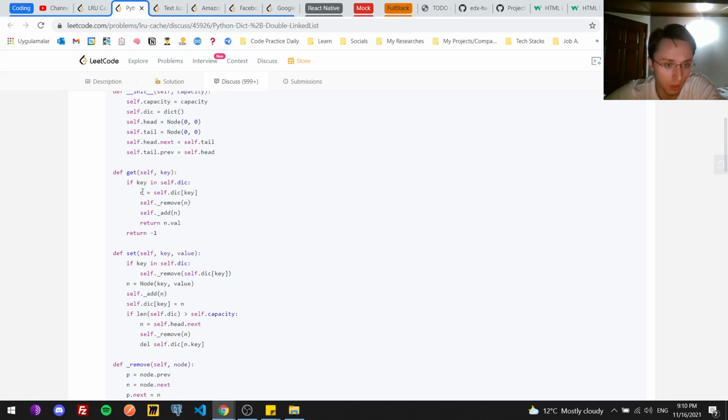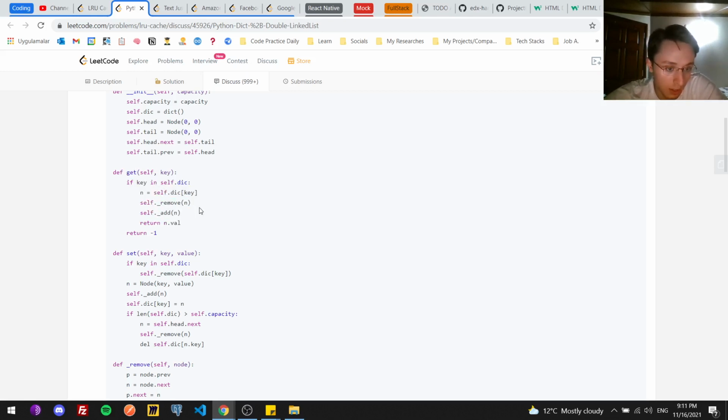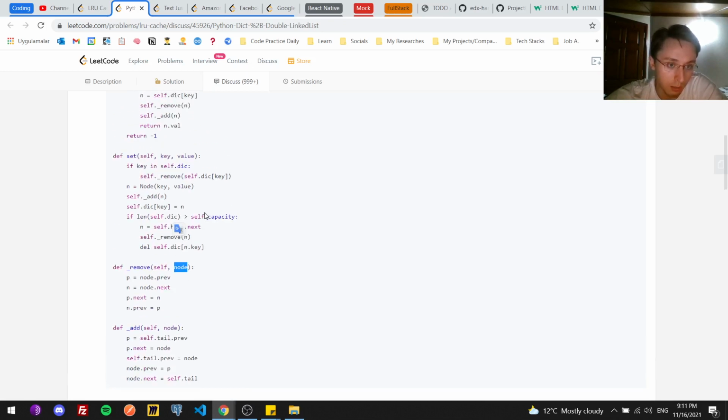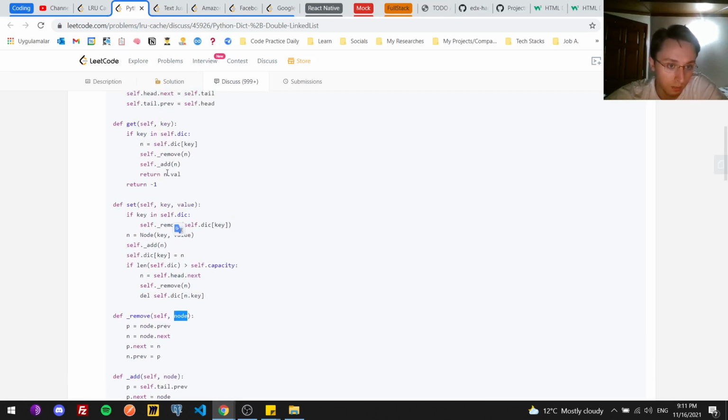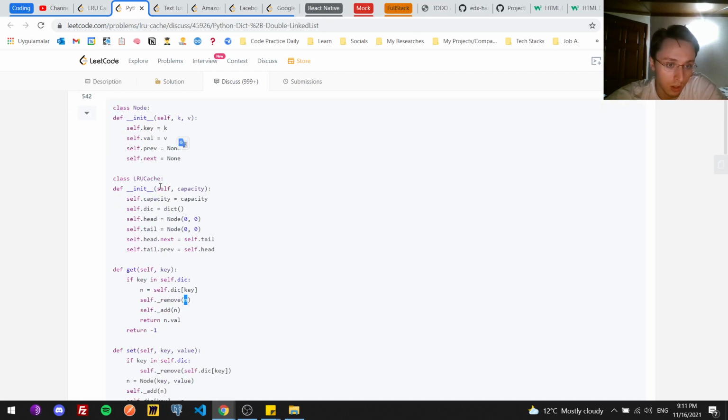If it is in the dictionary, we put the value into n, and we remove n, and then we add n back, and we return that value. If it is not in it, then we just return -1. So if we take a look at this remove, we will see that the previous node, by the way, we are passing the node there as a value.